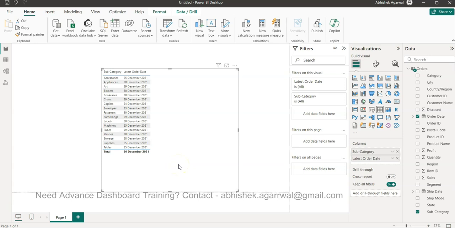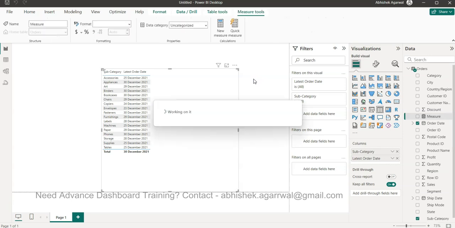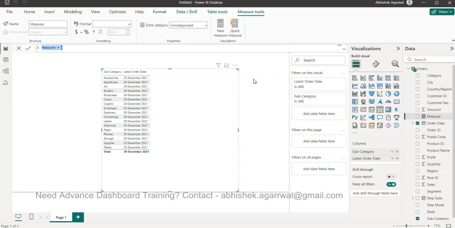But our idea is to get the latest date that is based on the entire data or at the data set level. So for that, we are going to create a new measure, a DAX measure, and in this DAX measure we will write the code to get the output. Okay, so, fixed latest date. And if you are coming from Tableau, then this is also useful, because in Tableau it is called the fixed LOD, the level of detail, which gives you a similar output. So fixed latest date is based on the MAXX function.